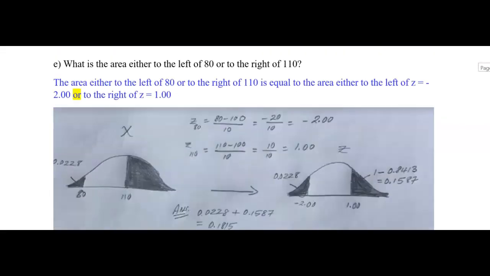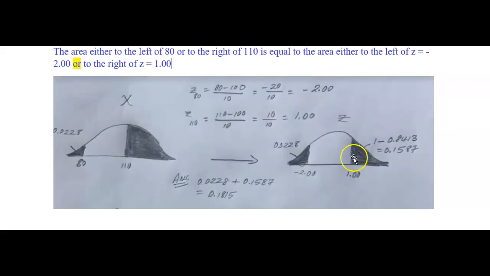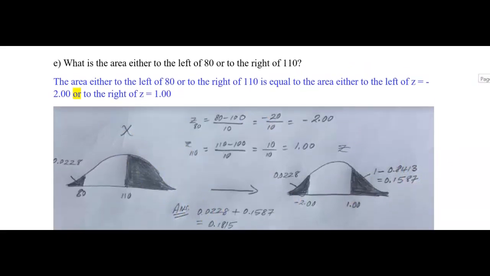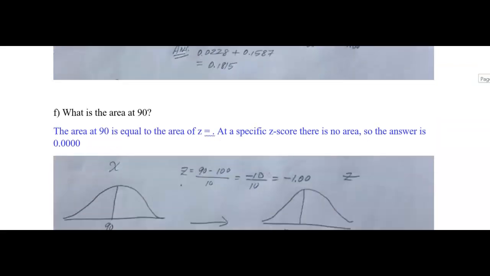When it's on the outside, like here, you add the two answers. You could have actually found the area between the two of them, right? And subtract that from 1, and you will get what the two outside ones equal. That's another way to do it, right? Why don't you find the area of this unshaded area here? What is the area in the middle? And then since the whole thing is 1, when you subtract that answer from 1, you should get what these two pieces equal. If you don't understand what I'm saying, just do it how we did it in this question here. Okay?